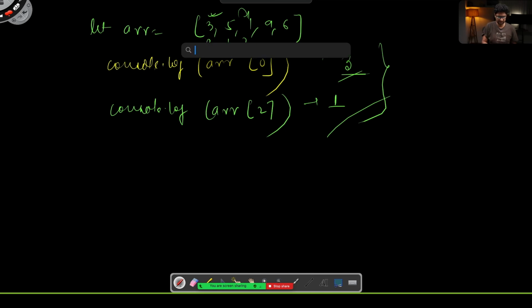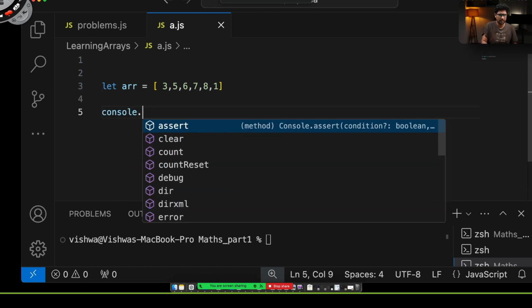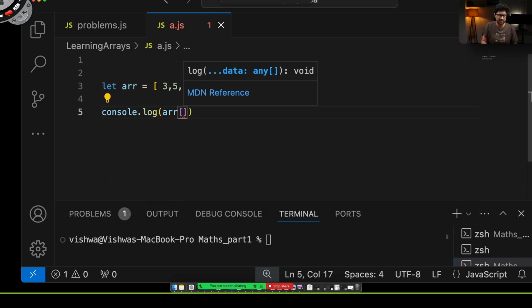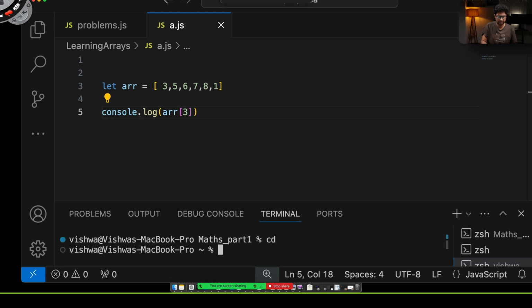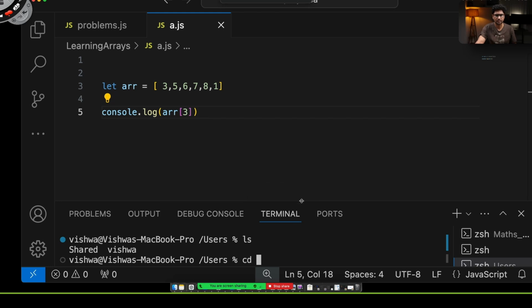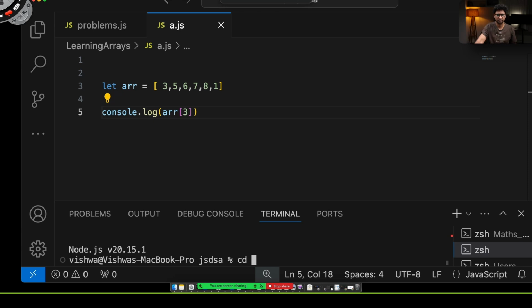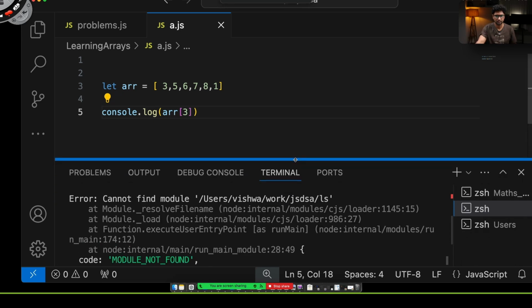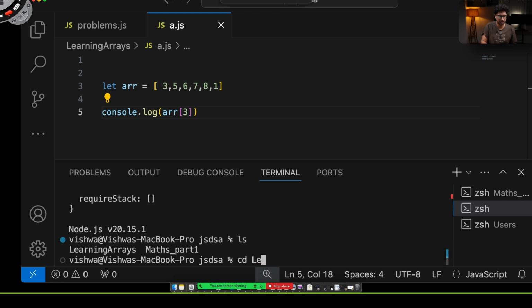Let's try to see that with the help of the code itself. So if I put here console.log array 3, and I go in here and run node a.js, so cd, I am inside this learning arrays.